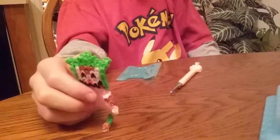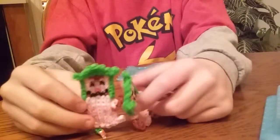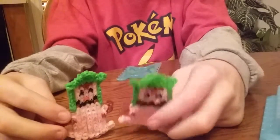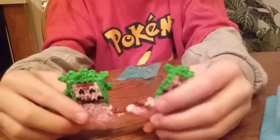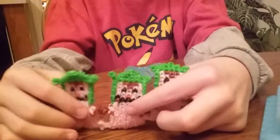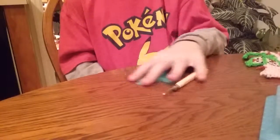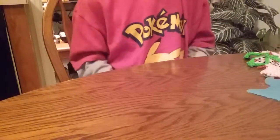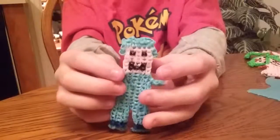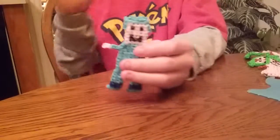I have three of these now — this is the one we just made, this is another one, and I have this one with the tail on the front for some reason, but you can just push it to the back. And now my sneak peek for my next tutorial — you are going to really like this one if you like Minecraft. It is Diamond Armor Steve. He is big, so this tutorial will take a while. Bye!